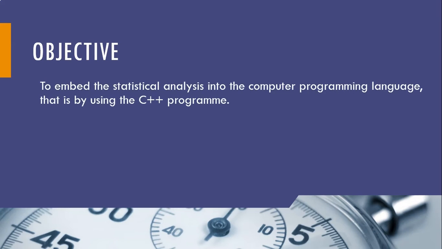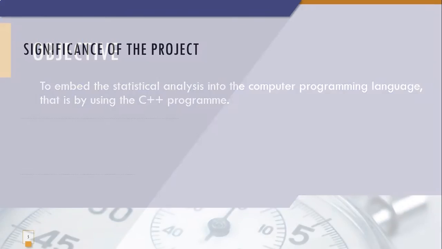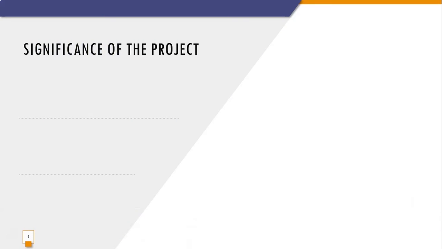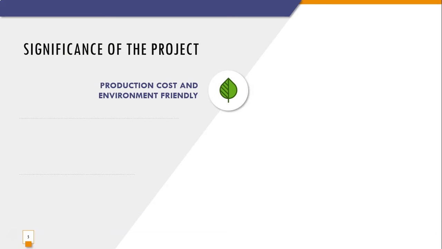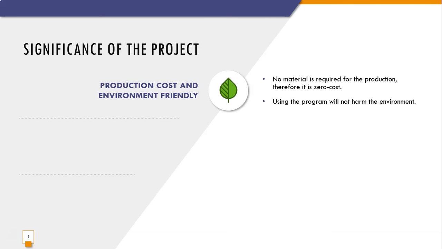Next, the purpose of this project is to embed statistical analysis into a computer programming language, that is, by using a C++ program. There are various significances of the project. First, it is production cost-free and environment-friendly. This is because no material is required for the production, therefore it is zero cost. Plus, using the program will not harm the environment.